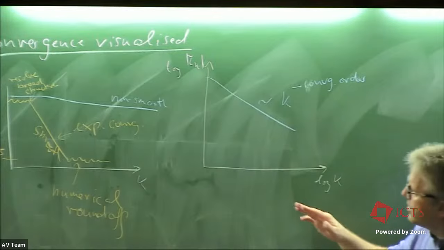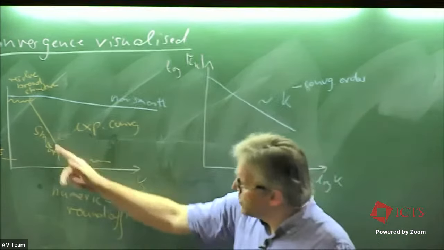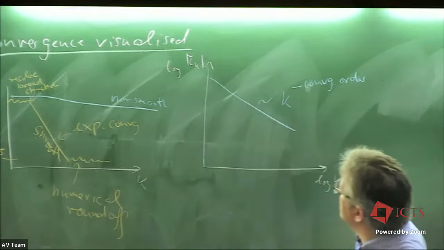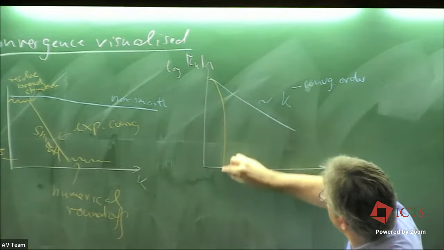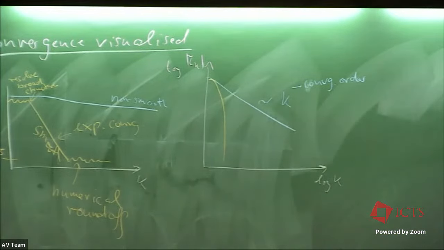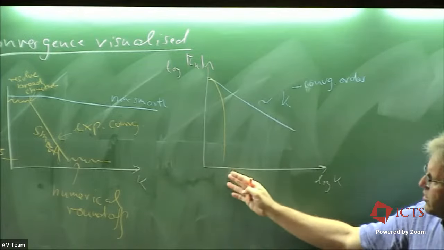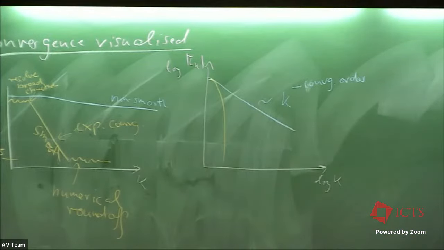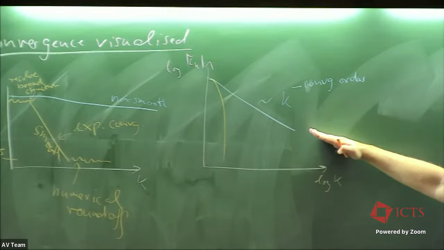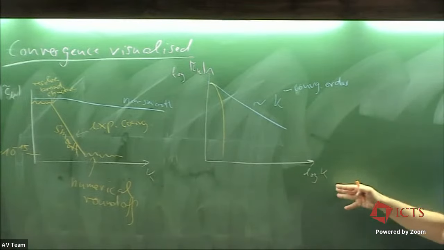But because the exponential ones decay so amazingly quickly, they typically only look like this on this type of plot, compressed all the way to the left in the first 10 or 20 or so modes. Whereas in order to see the straight line behavior of the bad algebraic convergence, you need to go to hundreds of thousands of modes.